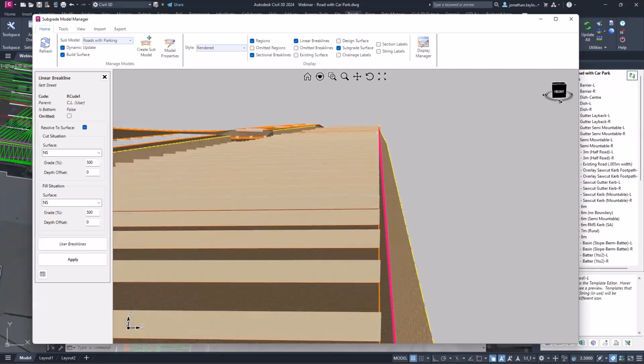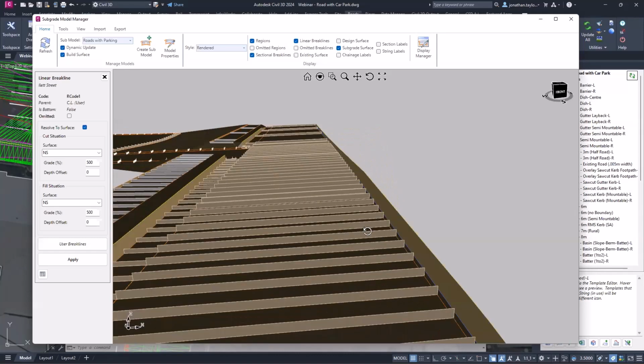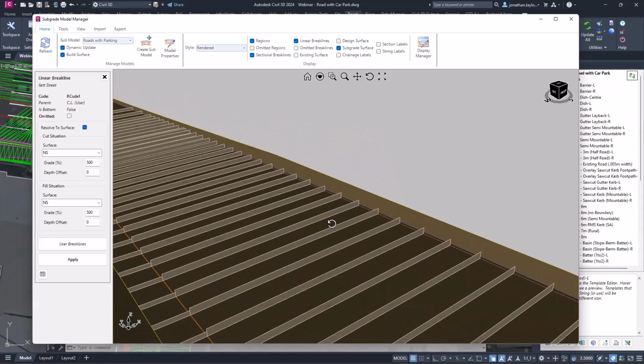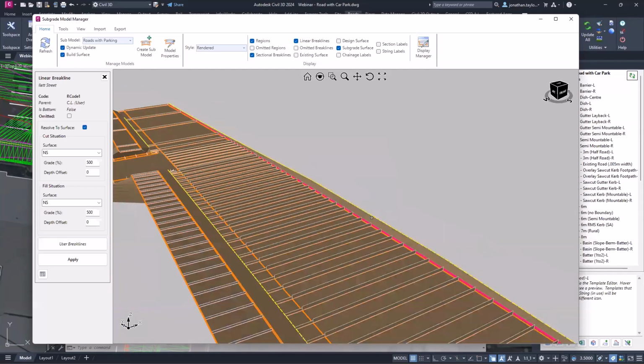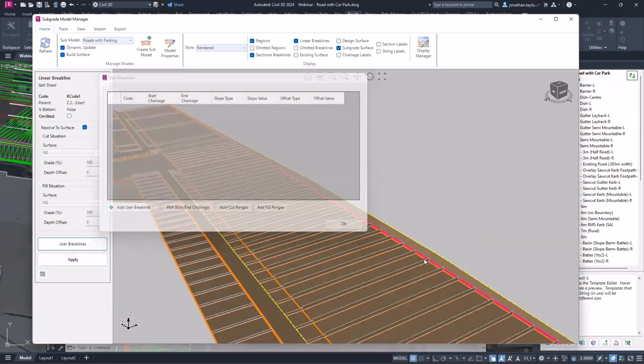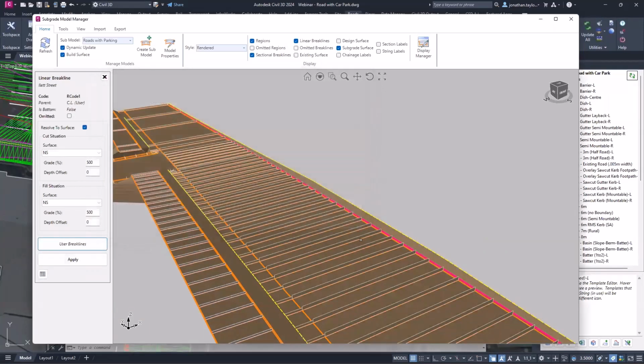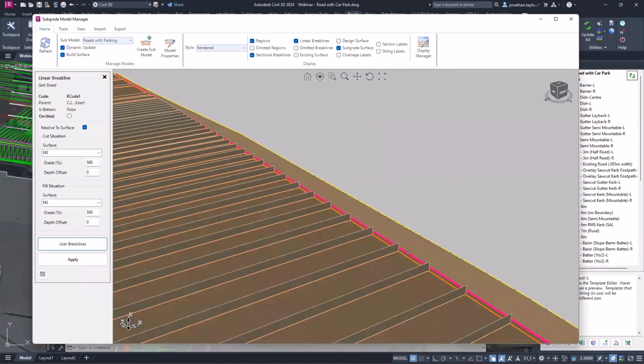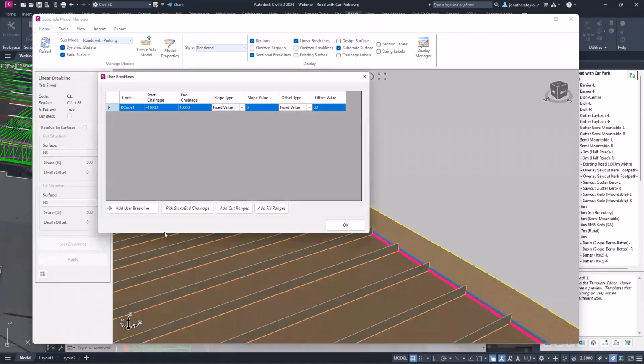and then you can apply a surface resolve. Now, the question around the surface resolve is, well, hang on a second, I don't want a surface resolve all the way through. And there's two ways that you can manage this. The first one is to have a linear break line. If I go back to user break lines here, whoops, I should stress what I've just tried to do there is add a user break line to a user break line, which you can do. I'm going to go back to the original linear break line, go user break lines. And in here, there was an option for chainage range. Okay.